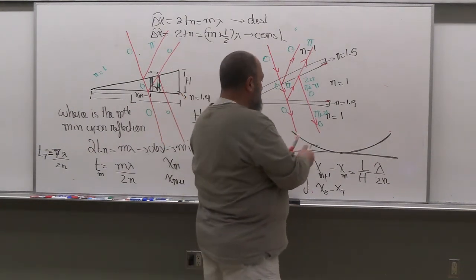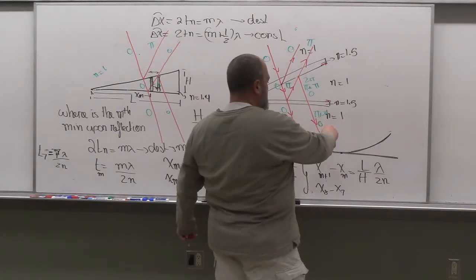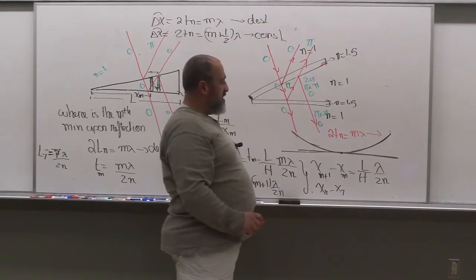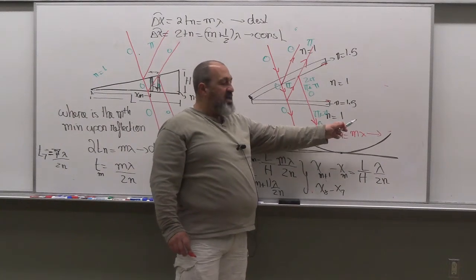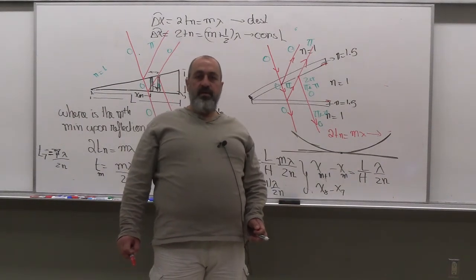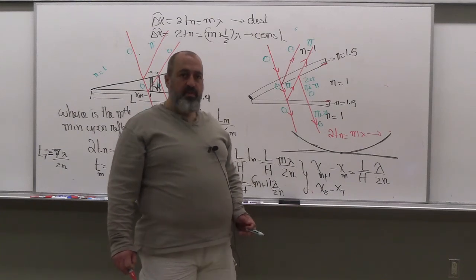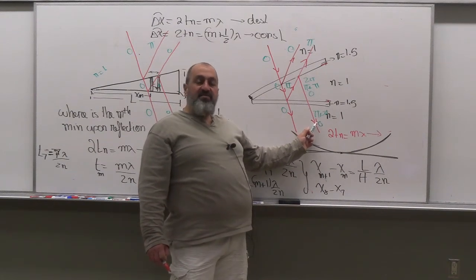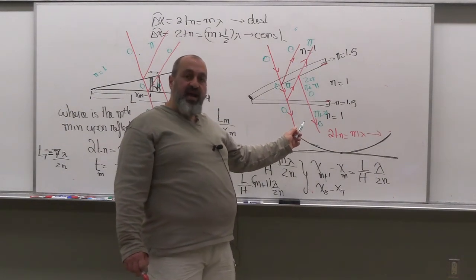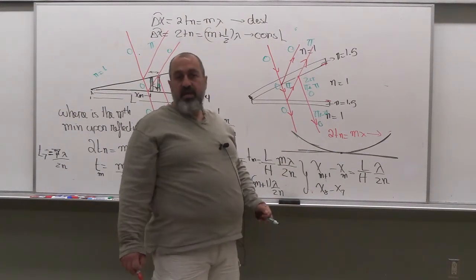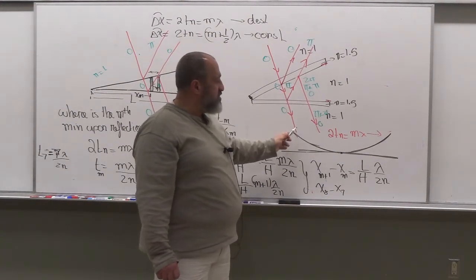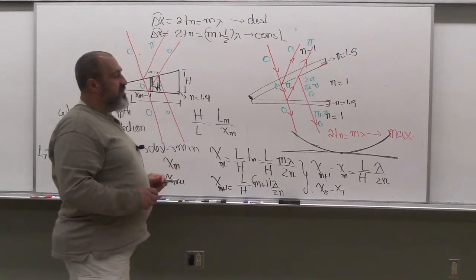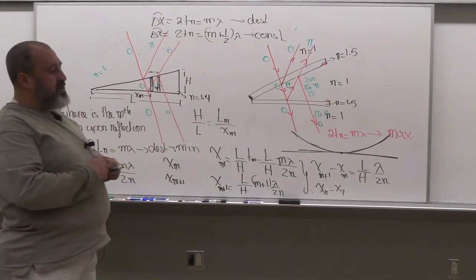So upon transmission, what do we have? We have that 2Tn equals m lambda. What is that going to give me? Think about it for a second. If the thickness is such that 2Tn is equal to m lambda, is this a maximum or a minimum? Because the two have not undergone any incremental phase shift. We don't have the case that one of the rays underwent an incremental phase shift of pi. They both underwent the same phase shift of 0. So we have 0, 0. This will be maxima, if you guessed it right. So that's how you play with wedges.